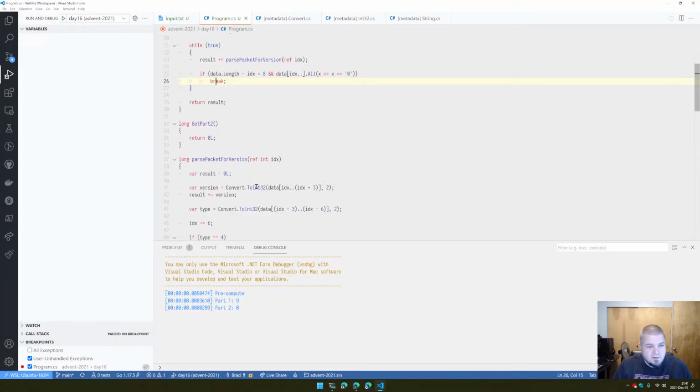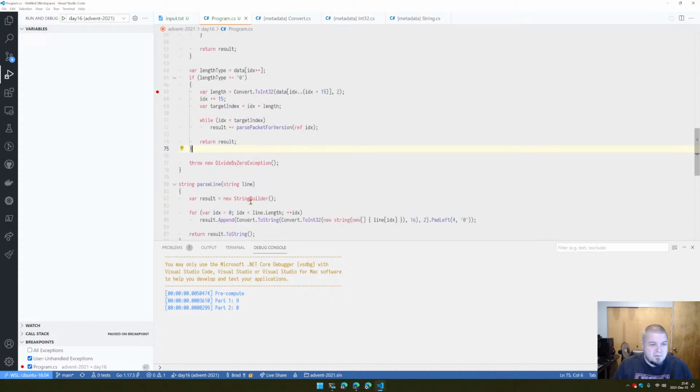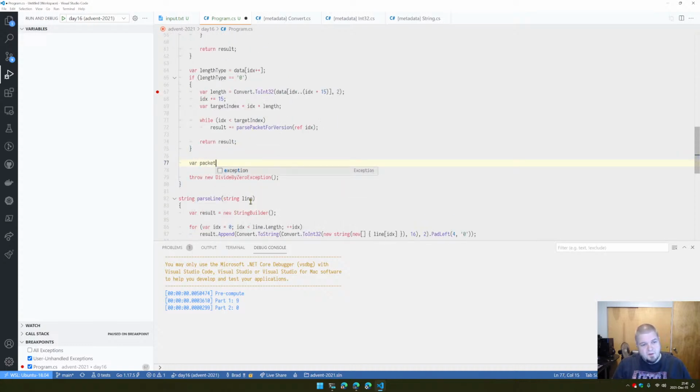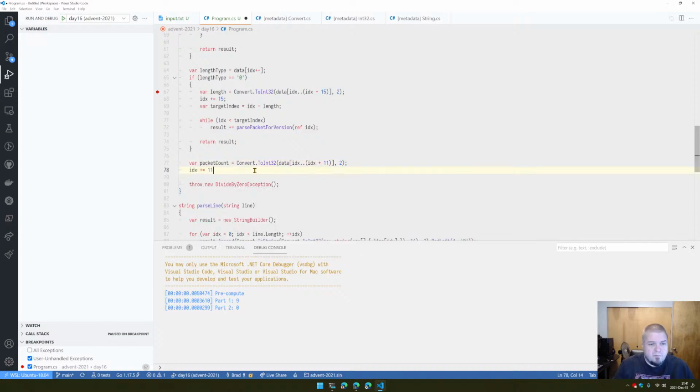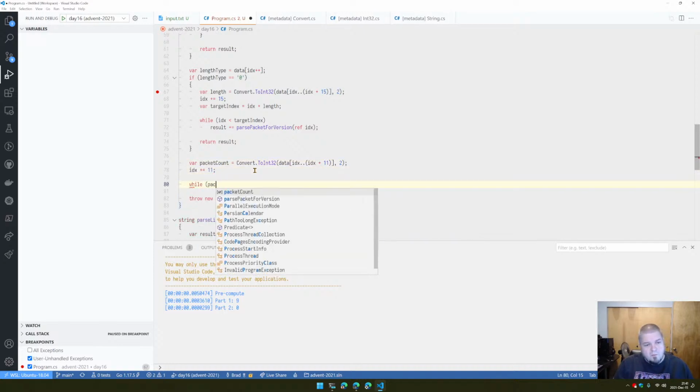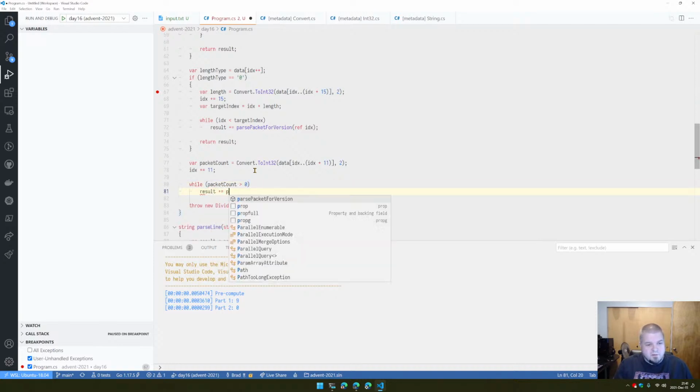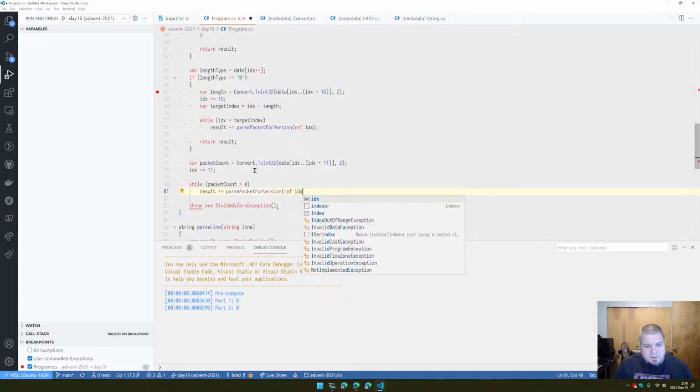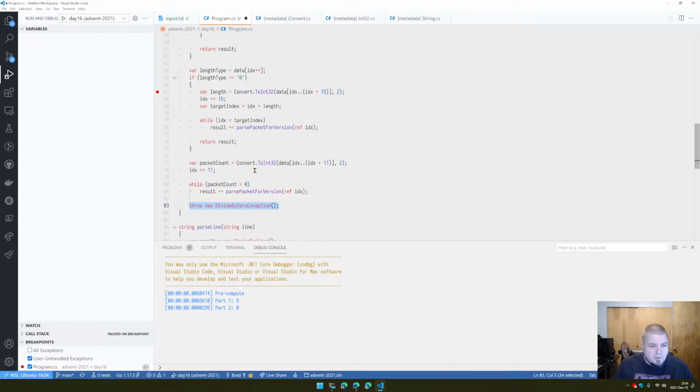Okay, so then that means packet count is going to be 11 bits. Well, while packet count is greater than 0, result plus equals parse packet for version for the index. Now we return the results.